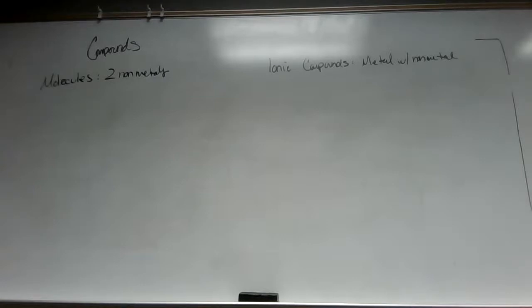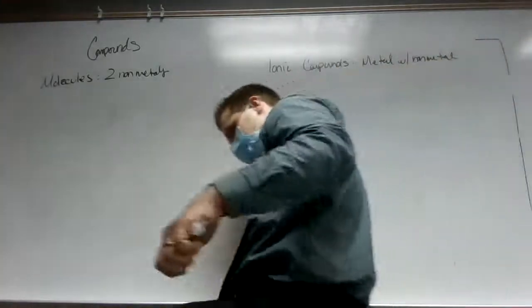So, this is the periodic table. All of these are metals. These in yellow are your nonmetals. Once you get more into the periodic trends, we'll take this one step further.